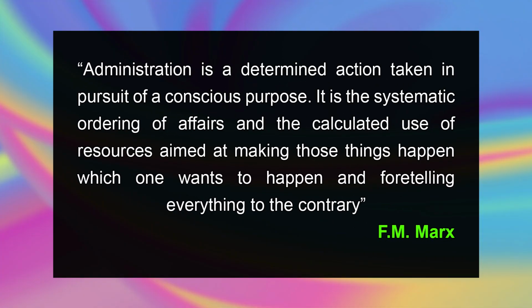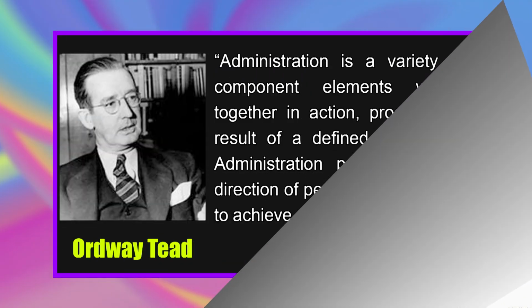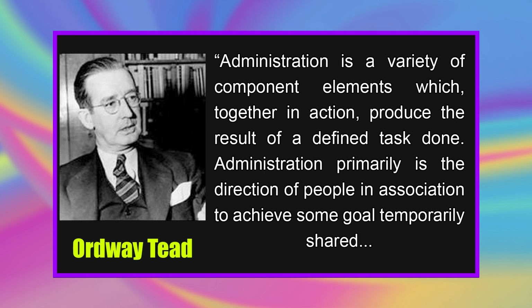F.M. Marx says, and I quote, "Administration is a determined action taken in pursuit of a conscious purpose. It is the systematic ordering of affairs and the calculated use of resources aimed at making those things happen which one wants to happen and foretelling everything to the contrary." Unquote. Likewise, and very much in synchronization with the definition put forth by F.M. Marx, Ordway Tead points out that, and I quote, "Administration is a variety of component elements which, together in action, produce the result of a defined task done.